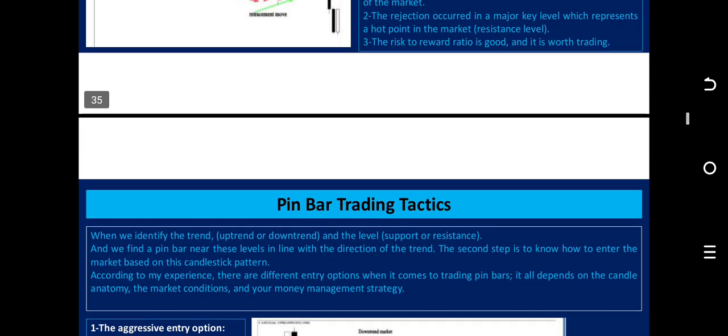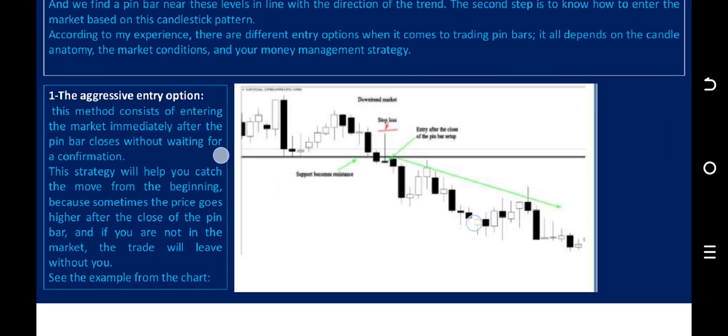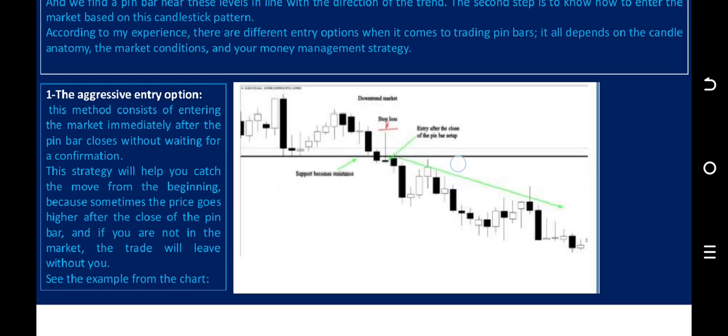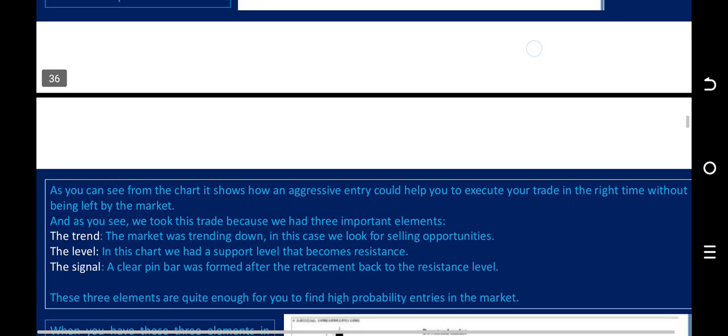Now this is another one. Please endeavor to read all of this, okay, because they are very important. There are some key points that you will definitely get from it. Now look at this. This price was ranging, so it broke out with a pin bar, right? Can you see that it broke out with a pin bar? And look at how far the price moved. So that is the pin bar.